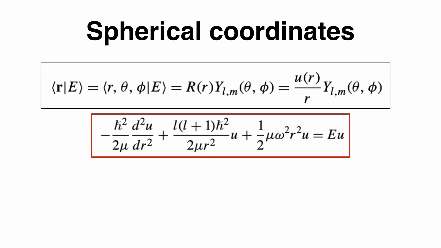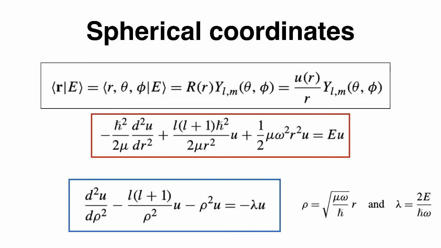Okay, so we end up with this equation for the radial wave function. Nothing really crazy, something that we have seen already maybe 20 times. The only difference from what we've seen before is that the potential energy now depends on r square, omega square r square. This is essentially saying simply that the harmonic oscillator interaction depends on the distance from the origin, which is of course given by the coordinate r in spherical coordinates.